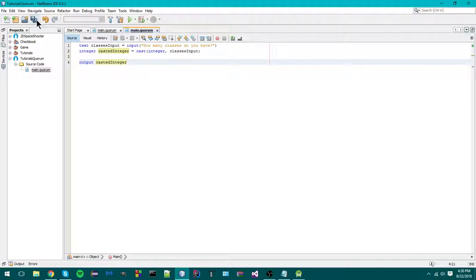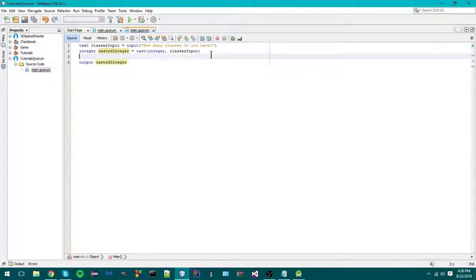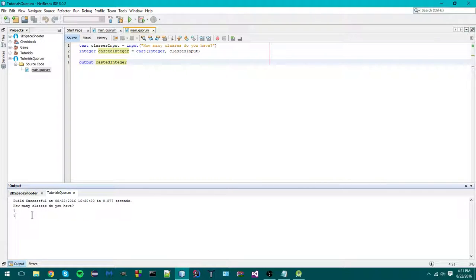All right, so let's go ahead and save it. And we are going to run it. Okay, it's asking for input. I'm going to say 7. And it outputted 7. Because it said, okay, so you inputted 7. That's the string value that I'm going to store inside of this text variable. Then it's going to say, oh, okay. You want me to cast this to an integer? Okay, I'll make this an integer. So then it gets that 7 is now an integer. And then we said, let's output this answer to the screen. So in the console, it outputted 7.